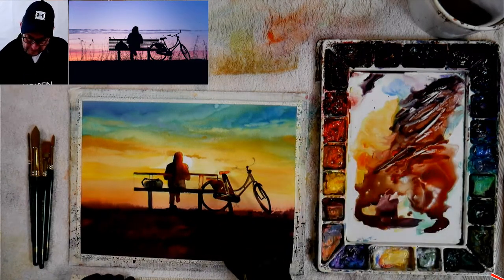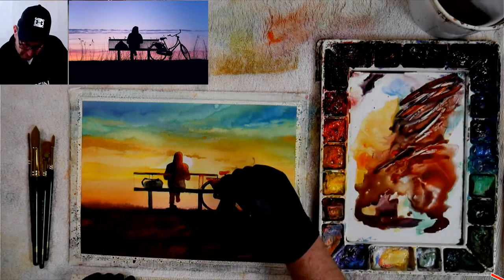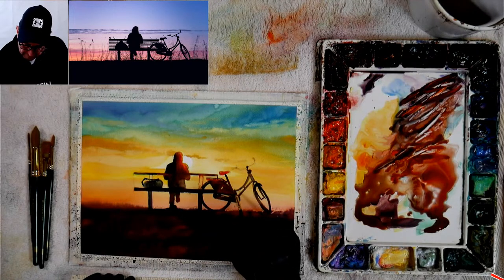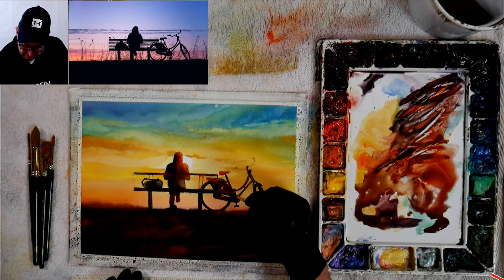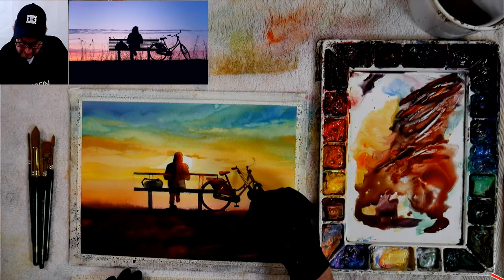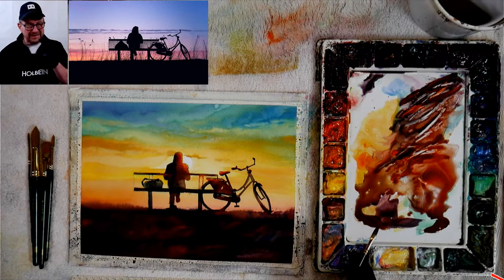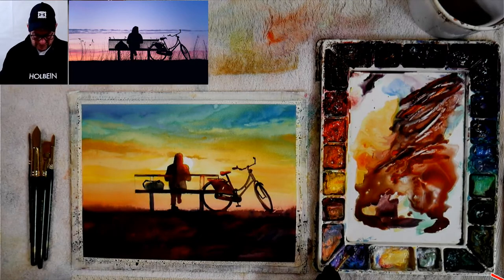People ask how I can do a painting in half an hour — it's because of the many years I've been working as an illustrator and watercolorist. I've done thousands and thousands of paintings, so doing one really quickly is no big deal. I know exactly what I'm doing, exactly what to put down and what to leave out. Now I'm going to put a little more warmth and a little bit more reds right here near the bike, closer to the sun. The spokes and detail will come last — I've gotten all my big dark areas, large areas of medium and dark, and the final step is always your detail darks.